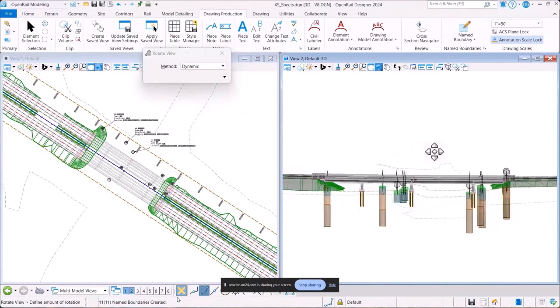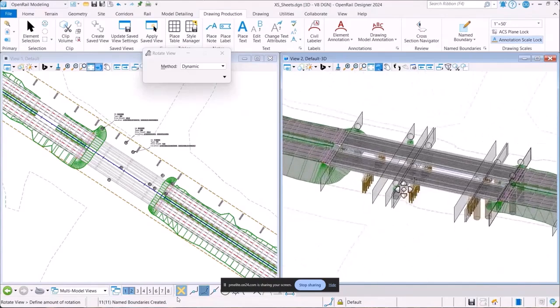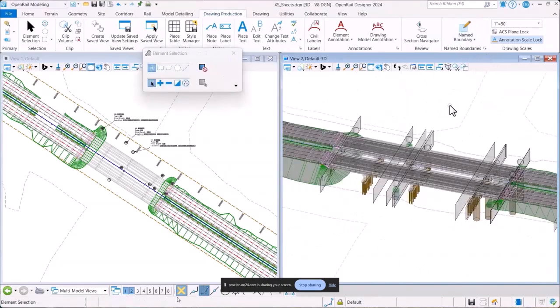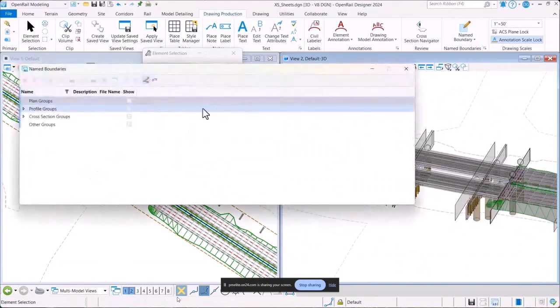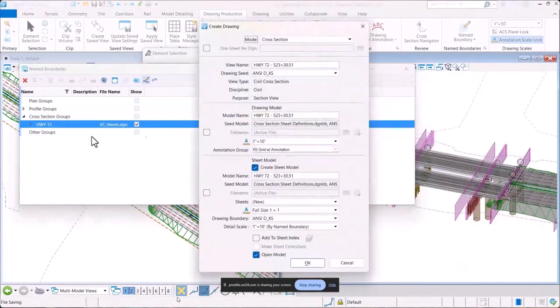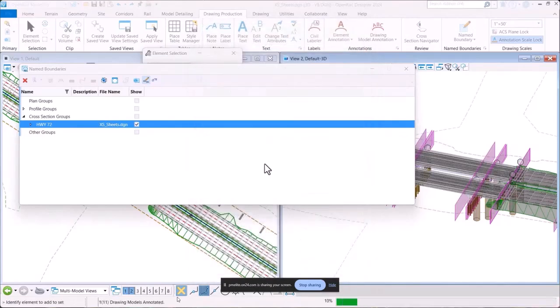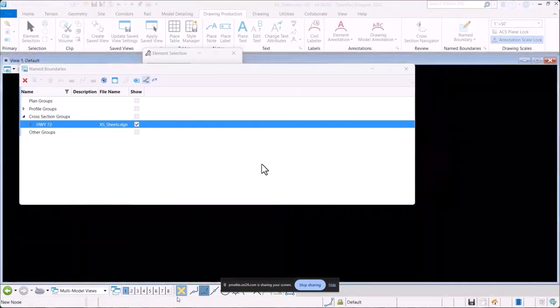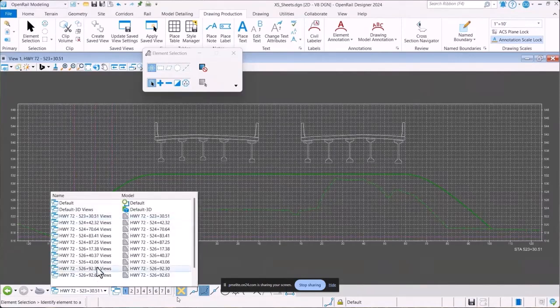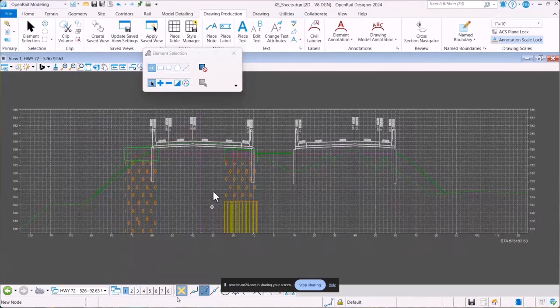But notice they did not take into account the depth of the boring. The reason for that is because I used a 2D name group. I created that name group from 2D points in a 2D model. So it has no elevations to go by, right? So if I go through here now and I create my cross sections, they're going to create properly at the right locations. But you're going to notice when we open the drawing model that the borings themselves are not accounted for. They're just cut off, right?